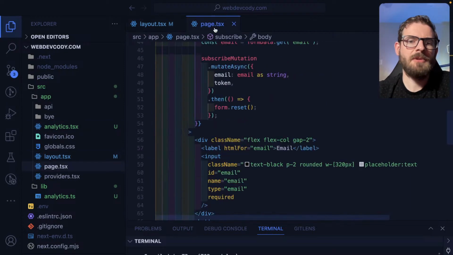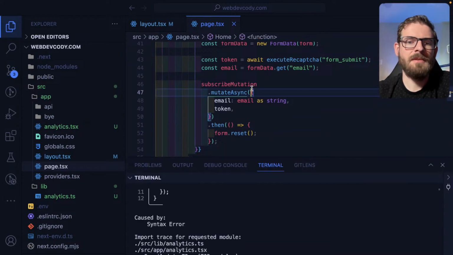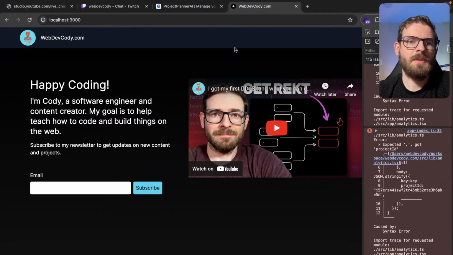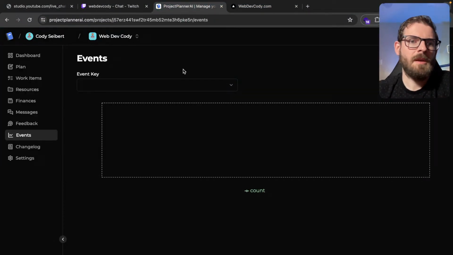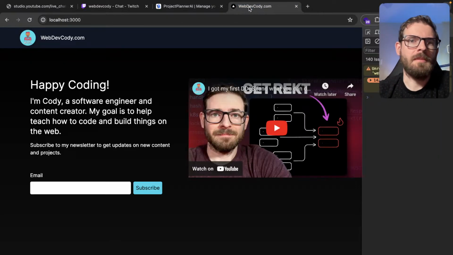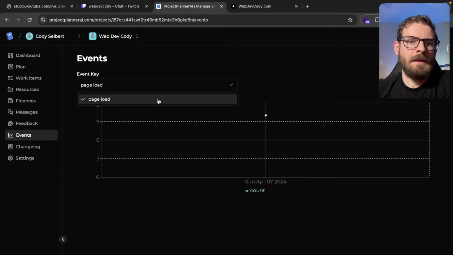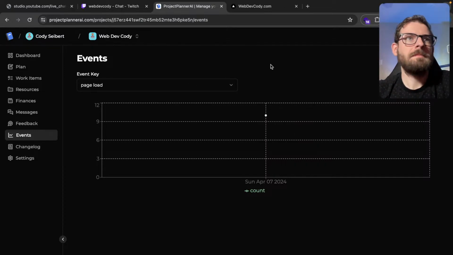Okay, so when the page first loads, send off an event. Now technically to test this out, just go here, refresh the page, and I should see an event pop up. There we go. So far, I've gotten 4 of them. If I refresh it 4 more times, now we have 10 of them.